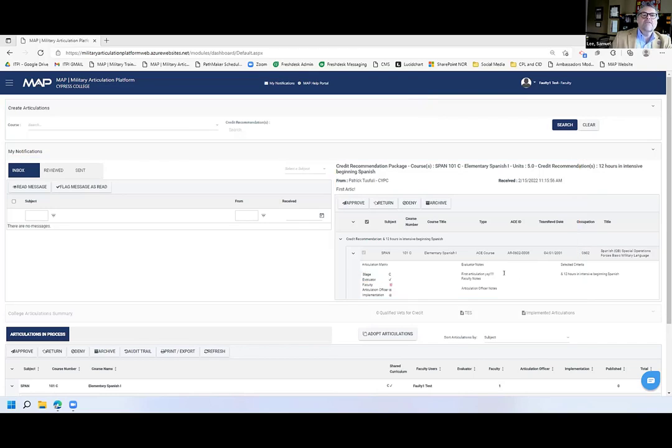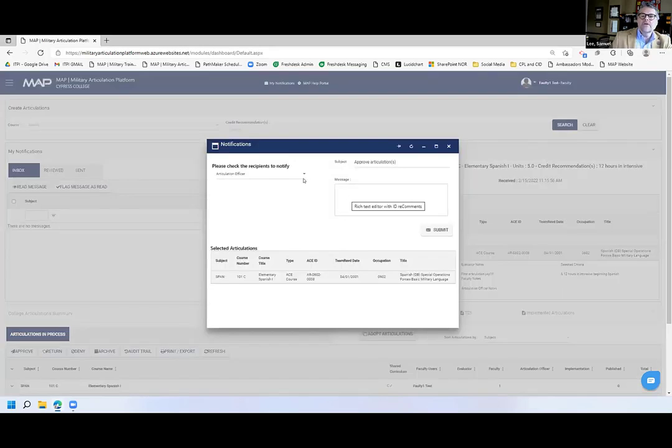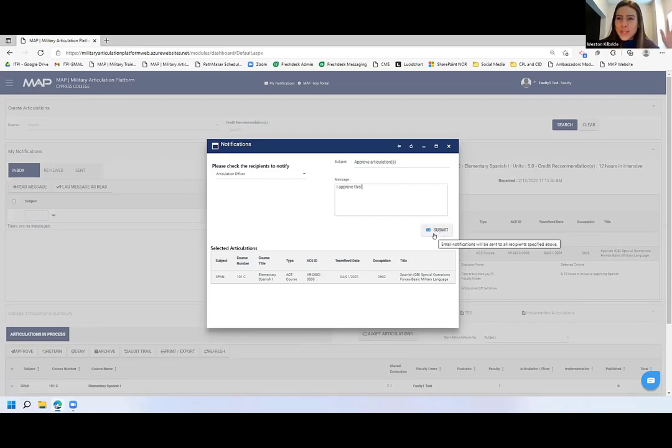So right now we're going to pretend that the faculty says this is a great idea and approve it. And again, they could deny it, they could return it, or they could archive it. But in this case, they're going to approve it and send it to the Articulation Officer with another note. I approve. You don't have to have a note. No, but it is helpful to keep track because there is an audit trail attached to all of these. So if you are really thorough and then you're confused one day and you go back, much more helpful, especially if you are a little scattered sometimes, like we all are. Every action in MAP is stamped and has an audit trail. So even if something gets messed up, you can follow the audit trail back and restore things.